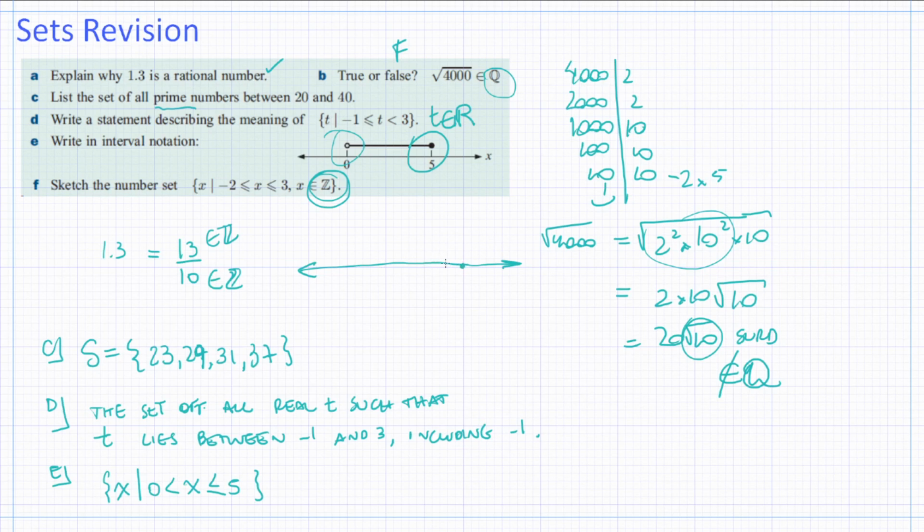Okay, so let me just read through this. Okay, so let's label a few things. So what if this is 0? This is going to be 1, 2, 3. Right, there would be 4, 5, doesn't matter. And now here, -1, -2, -3. Since it's integers, we have to go negative as well.